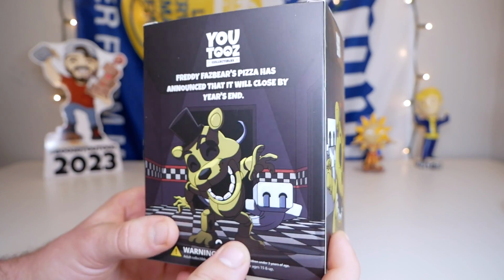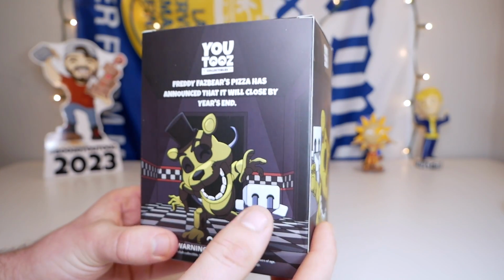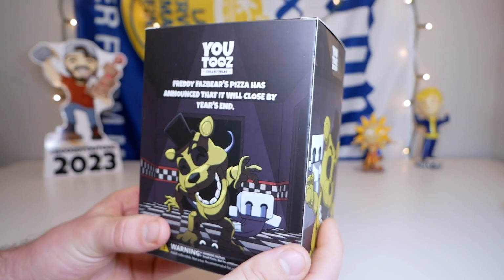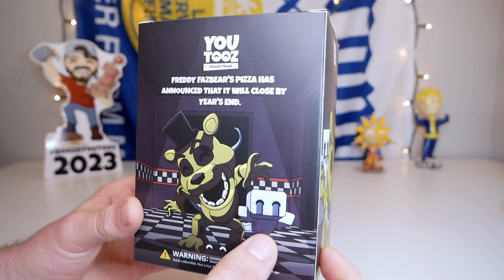But it looks like we got Golden Freddy kind of crawling right towards us. We got the ghost right beside him, and that looks awesome. We got the shadows all over him. That looks really cool. Trying to give you guys a good view without the glare showing.